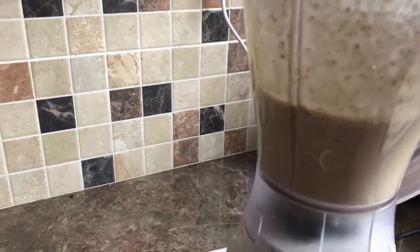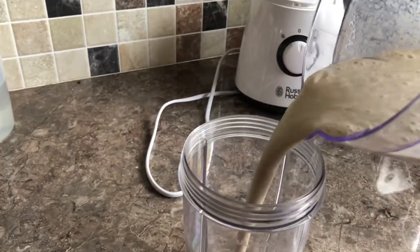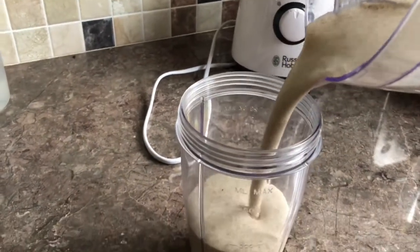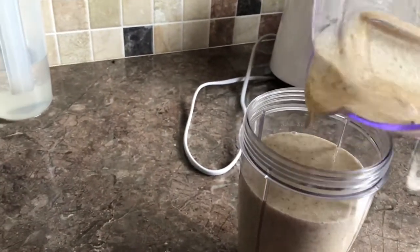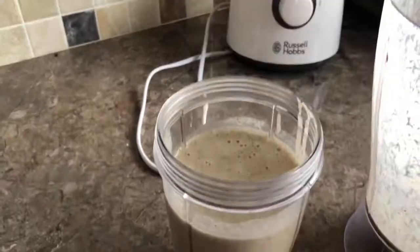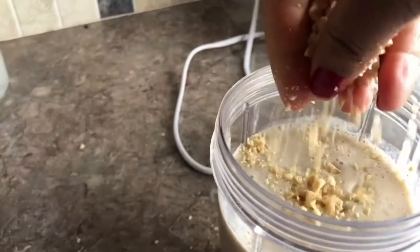Let me know in the comment section - you will know that it is naturally sweet. You don't need to add any honey, sugar, or anything. So that's our smoothie ready. That's the date coming out in long strips - it wasn't completely well blended, but I enjoyed it like that anyway. So that's our smoothie ready.